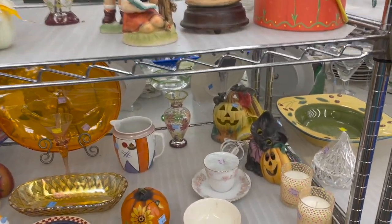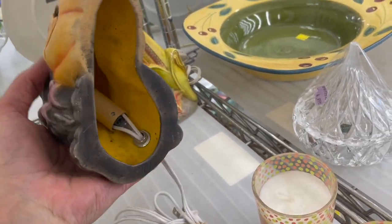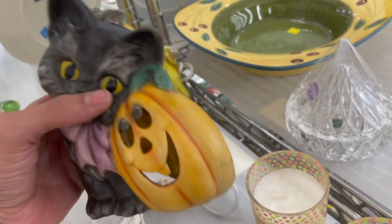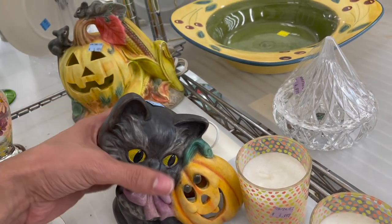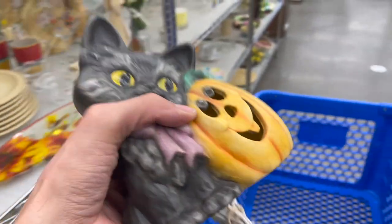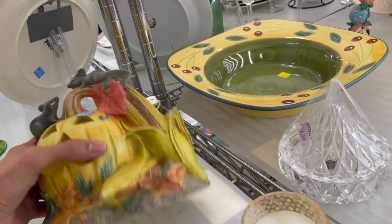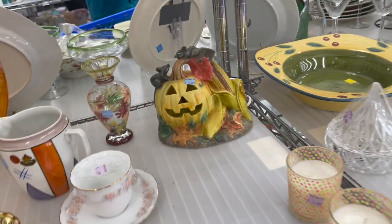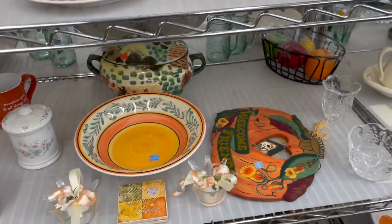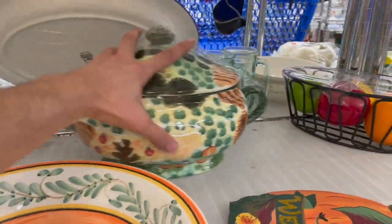Here's some of the Halloween decorations, and the first thing I see is this cat. I love it. It's just an art project, but it has an older light in there, so that might affect the sale price. That's $4.99. I'm gonna get that — I can't leave it. It's too cute to leave behind. Black cat goes in. Then we have these mice. The elms — that has a chip on it, so I'm gonna leave it. Anything else in the Halloween? Actually it's not just Halloween, it's fall decor.